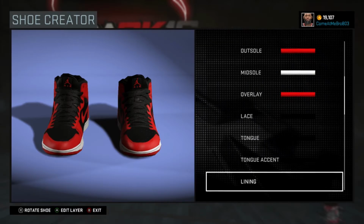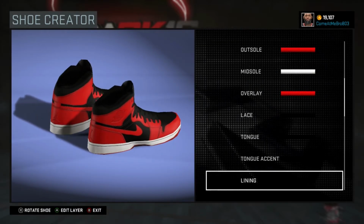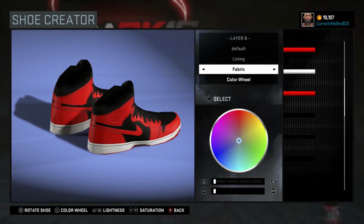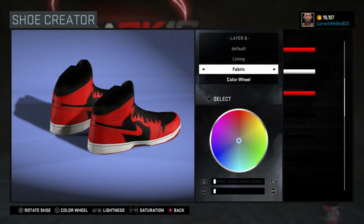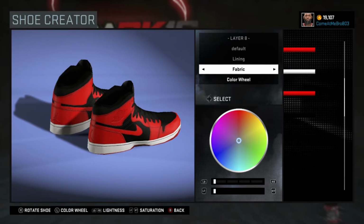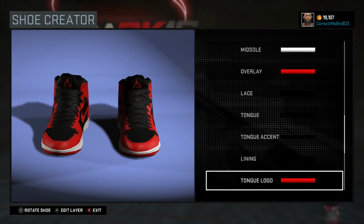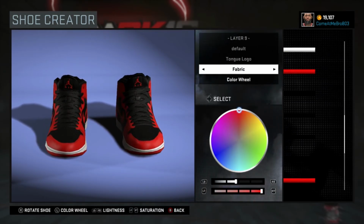Alright, so turn your shoe around, man. We on our lining. There you see I went fabric on my lining, and I got zero. I'm messing all the way up. I went over the recent colors, and I chose that black. Alright, so your tongue logo, man, which is your jump man in the air below him. I went fabric on that as well. And I went over the recent colors, and I chose red.